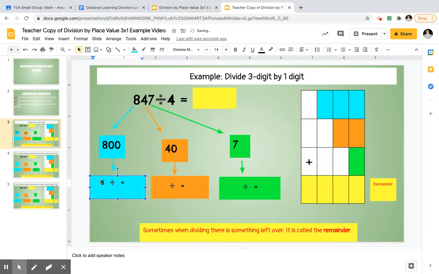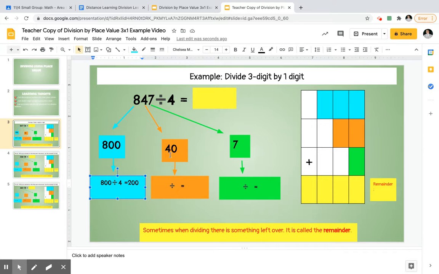So here I'm going to write 800 divided by 4. The 1 digit number I'm dividing by is 4. Equals. Now I need to divide 800 by 4. I know that 8 divided by 4 would be 2, and I have 2 zeros after 8 here. So I can put a 2 here because 8 divided by 4 is 2. And then I have 2 zeros, and the same as multiplication, I'm going to put my 2 zeros after my digit. So 800 divided by 4 is 200.